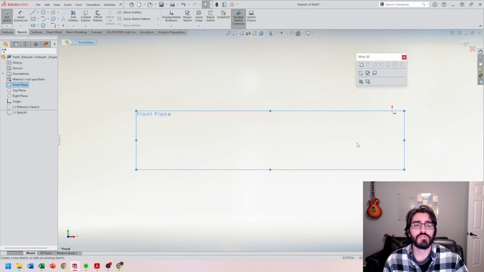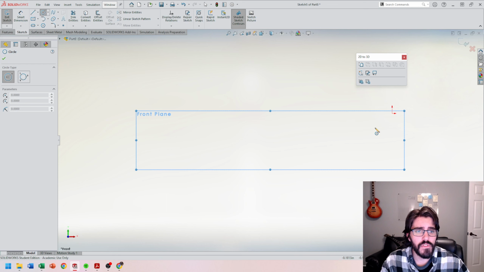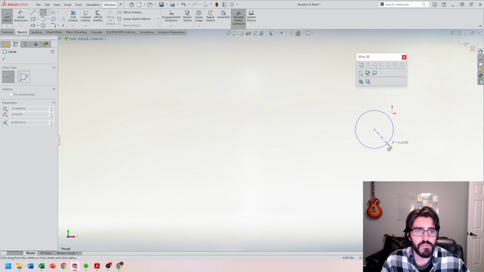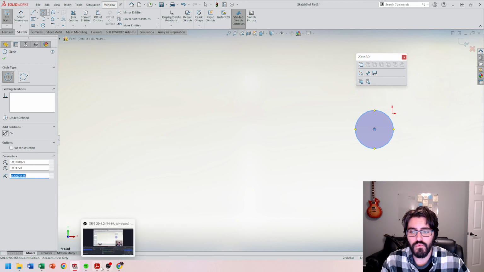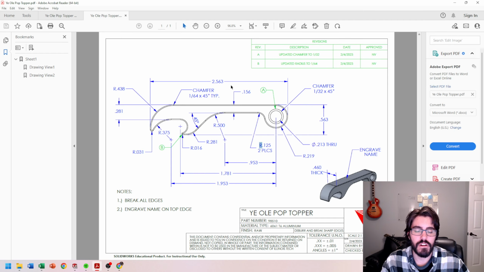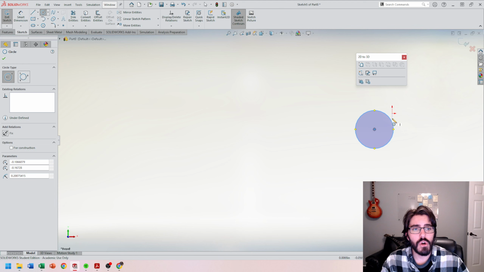And I'm going to start off by drawing a circle down and to the left of the origin. And I know that this value is going to be 0.4375. I could reference the sketch or the blueprint here, and I know that it says R.219. If I doubled that, that's going to be 0.4375. And I know that it's going to be down and to the left a value of 0.21875, which is what we used in that offset, the move commands in X and Y.